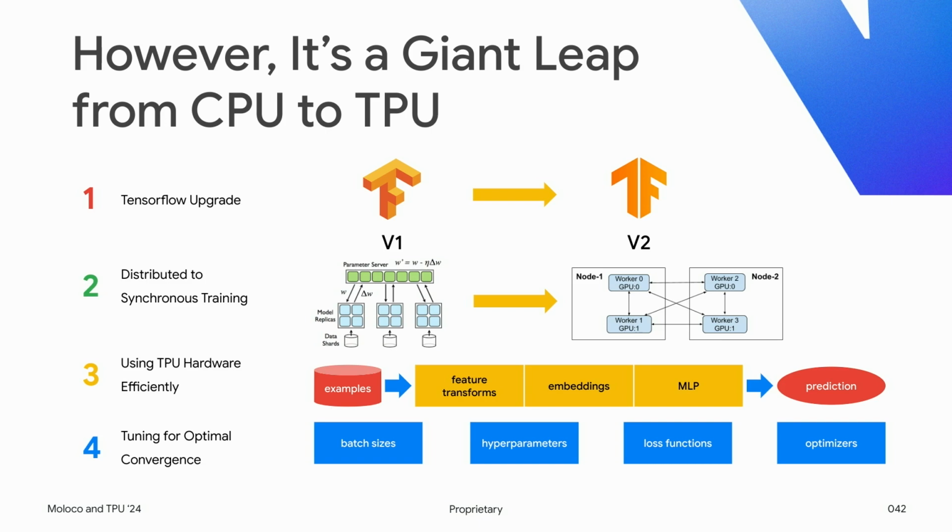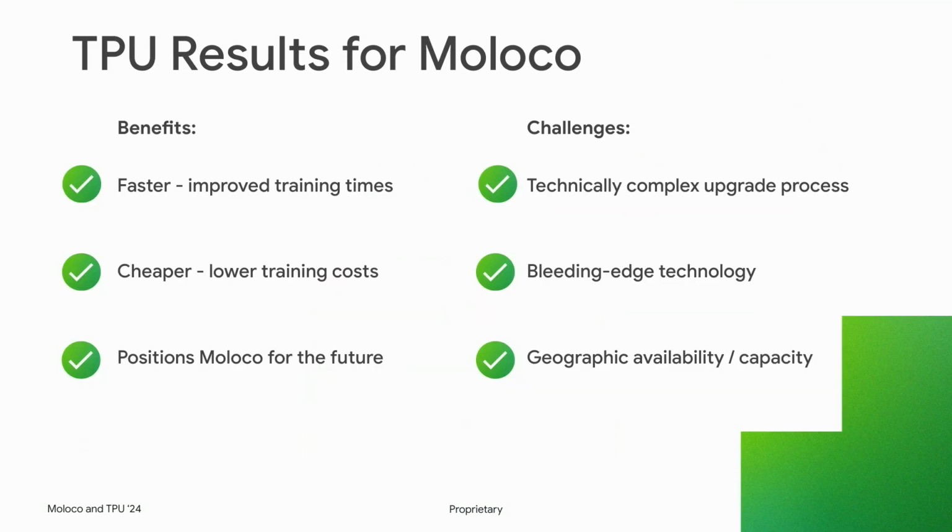So it's been a bit of a journey to retool our infrastructure so that it can take full advantage of those TPUs. So there's a number of different upgrades that we've had to go through that we've got here on the slide. But to close out, we've been really happy with the results that we've gotten from the TPUs. We've gotten faster training times, very important to us when we're introducing all those new models. We're seeing cheaper training costs, which is really great to get faster and cheaper at the same time.